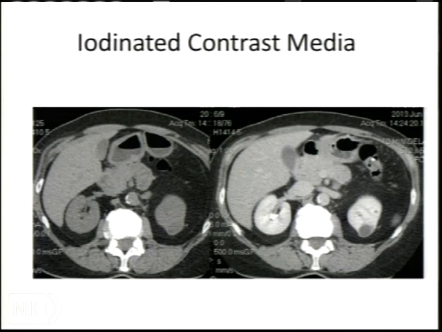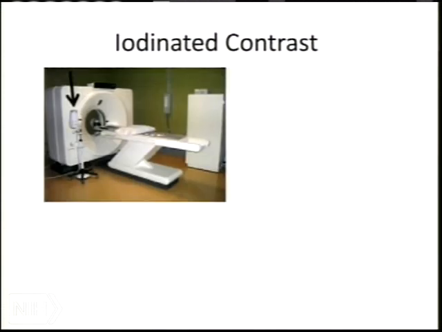So here's what I mean by the virtual image, or the synthetic image. This is an image that was obtained on a regular scanner with intravenous contrast, and this was actually acquired. And you can see the kidneys and liver, and here's a cyst. And this is an image without the intravenous contrast, but it was obtained synthetically. It was calculated by taking out the calculation of what the iodine in the contrast media had, and then taking that out electronically, leaving you only with this image.